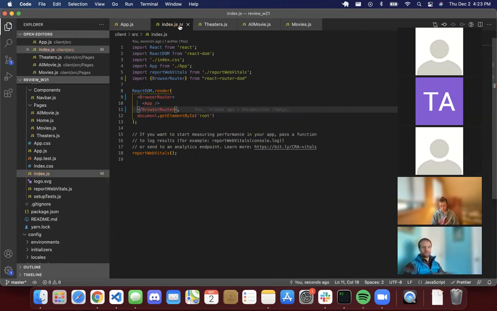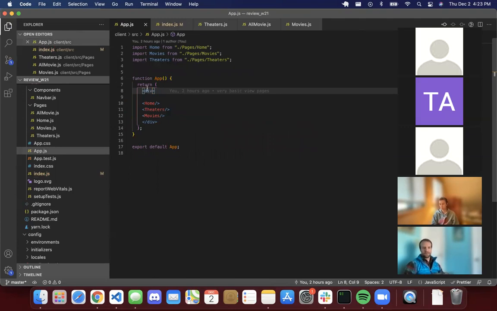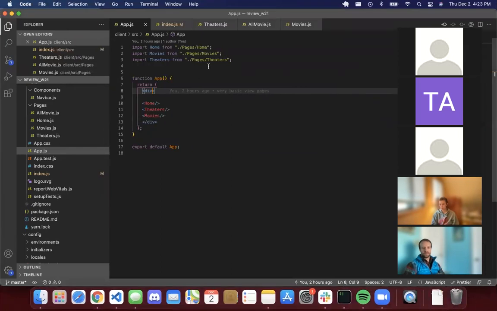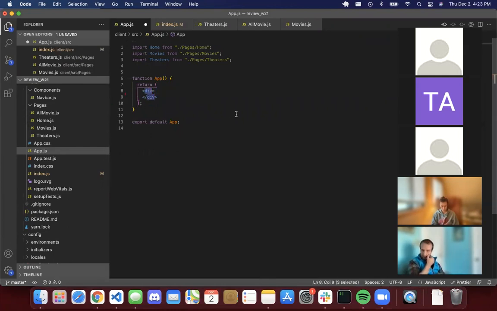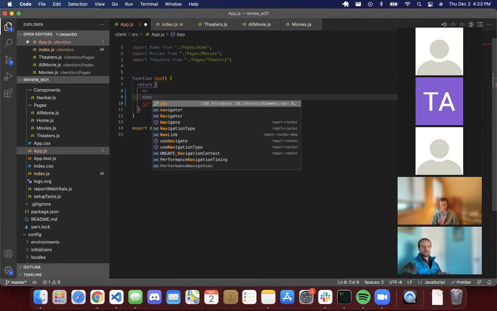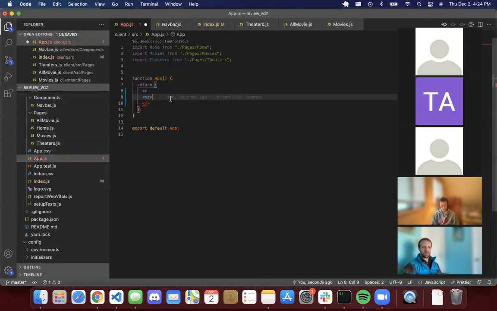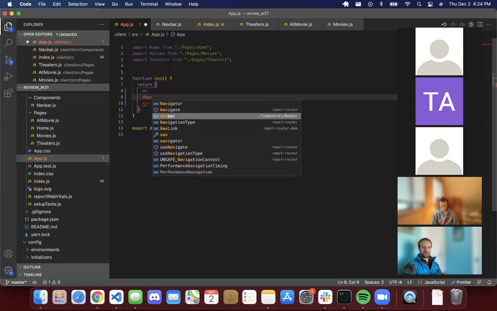So now this is the BrowserRouter, and I was just rendering my pages here so I have them be visible to me when I was testing. So I'm gonna get rid of those real quick. Our app should now just be fragments here. And then I do have a navbar supposedly, but I'm not sure how it looks, but navbar.